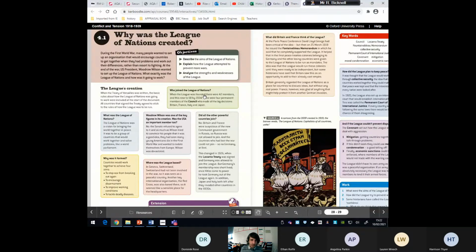So, the League of Nations, one of Woodrow Wilson's 14 points. Remember, he had a 14-point plan to keep world peace. And the League of Nations was something that was included in the Treaty of Versailles, which is a great thing. You've got to celebrate that, okay? Because this is going to help to keep the world safer, or at least we hoped it would.